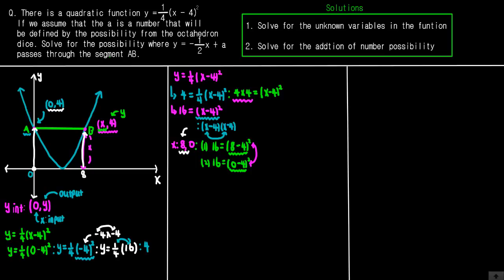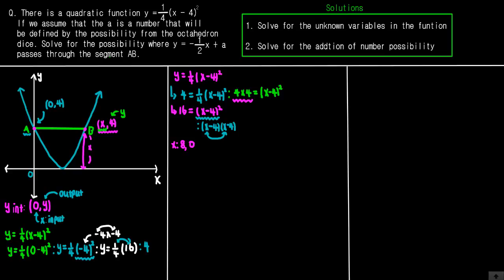So if you say that this is 8, it is going to be the x value of our point B. So we can fix our coordinate for B, where the y value is going to be 4, the same as with the A value, and the x value is going to be 4. So our 4 is our input of our function, and our 4 is going to be our output of our function.